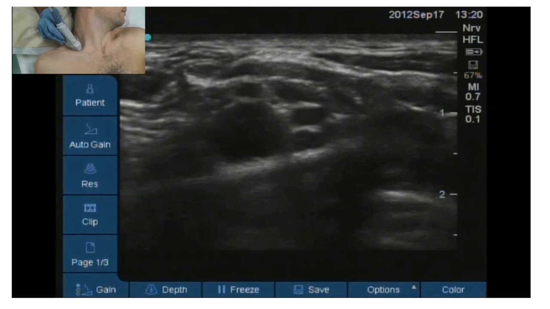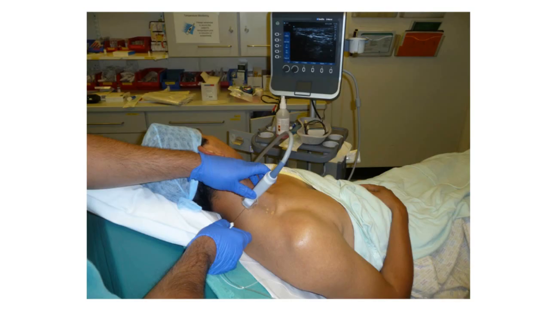Once you have identified the roots of the brachial plexus, this is how I do the block. So imagine if this patient is having a block on the right side. The block will be done with the patient supine with about 30 to 45 degrees of head up. I will stand behind the right shoulder of the patient with the ultrasound machine positioned on the opposite side so that everything is easily accessible and visible and I am not twisting and turning. The needle will be introduced in plane.